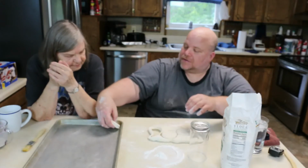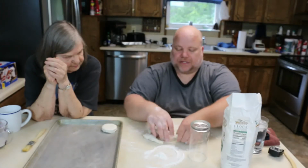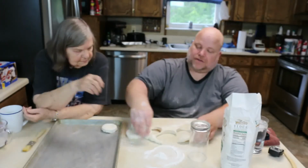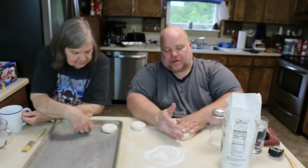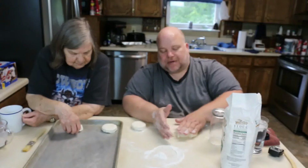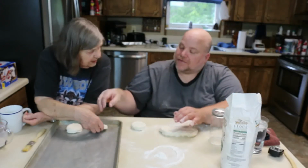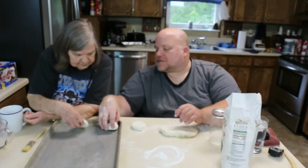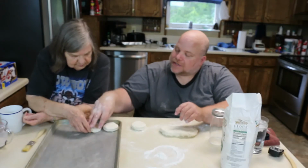Just lay these out. I need 6 of them for this test. So just lay those out for me, 3 rows of 2. Now I'm just going to bring the dough back together. I'm not really folding it over on itself too much. I want them touching. These I want touching. About 1/4 inch from the wall, 1/4 inch maybe from each other, just barely touching.